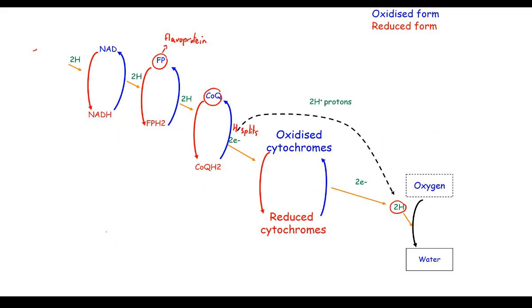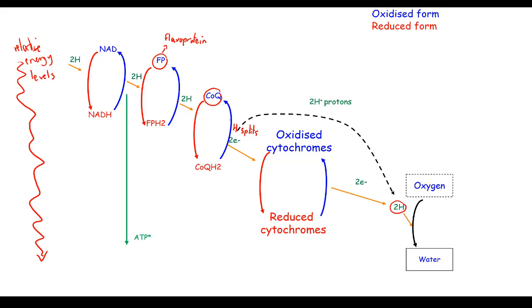Now the next thing we might be wondering is why this is slanted. So this is slanted because this is basically their relative energy levels. Now, those of you who have done chemistry will know that sometimes electrons can either get boosted or reduced to different energy levels. And depending on which way they're moving, they can either gain or lose energy. In this case, the hydrogen atoms can do something similar. As they get passed along from the NAD to the FP to the coenzyme Q to the cytochromes, each one's at a lower energy level. So at each stage, when it gets passed along, energy gets released.